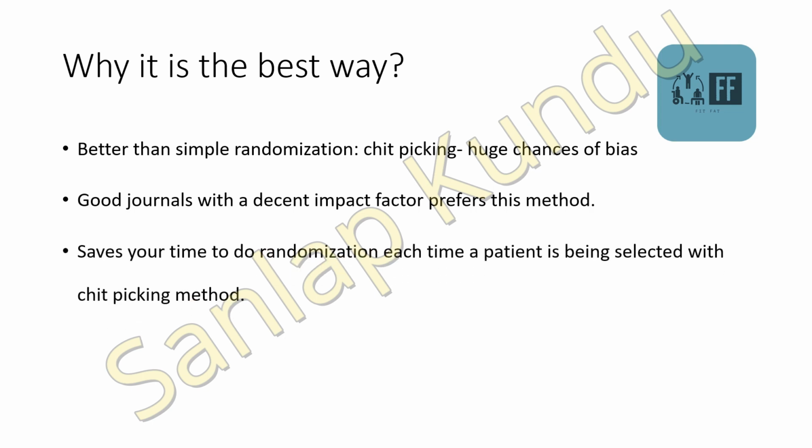Now, it will also save you time to do the randomization each time a patient is being selected with the chit picking method. Suppose a patient comes to you, you ask the patient to pick a chit, and then you will randomize the patient as per his group allocation. Now, it will take time, but if you have already performed the computer generated randomization technique, then you already know in which group the patient is going to be allocated.